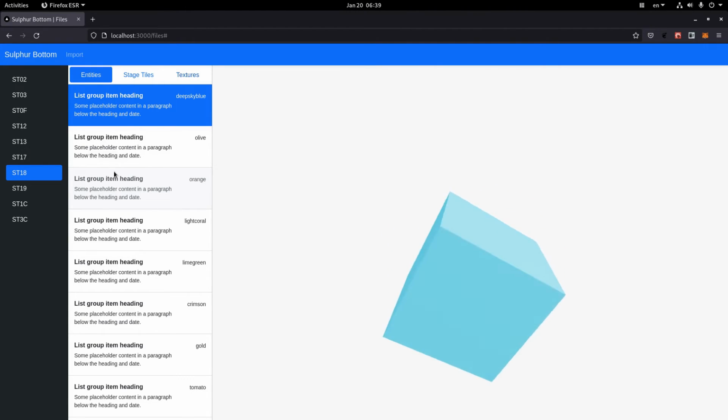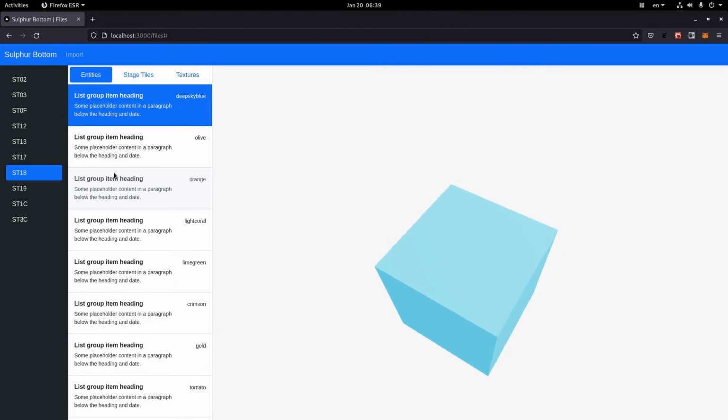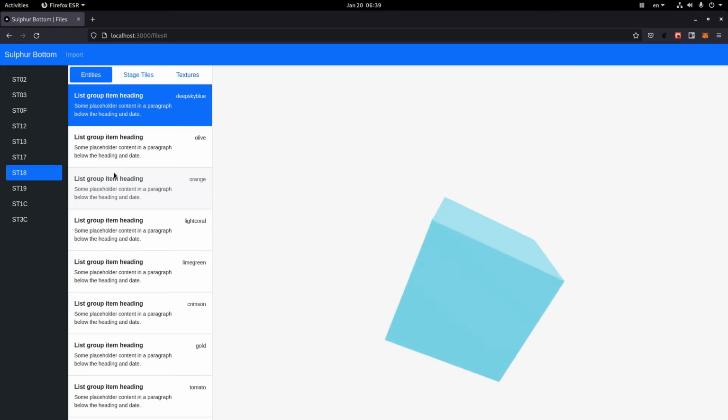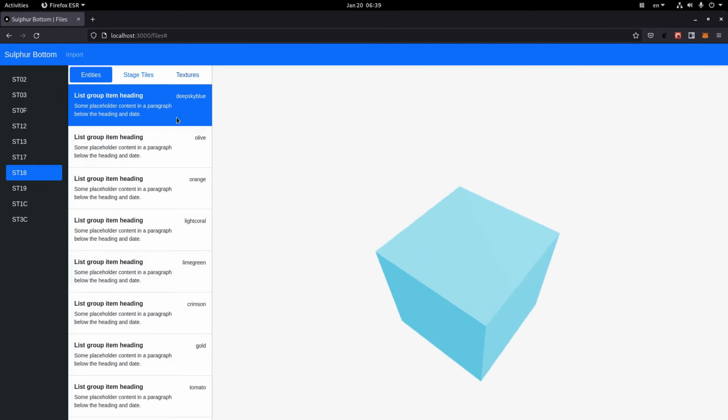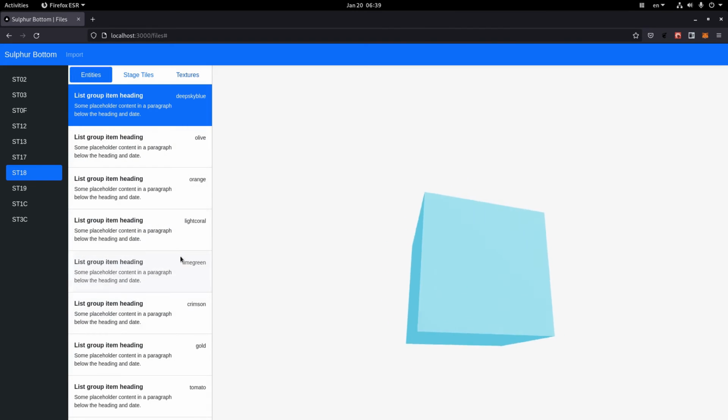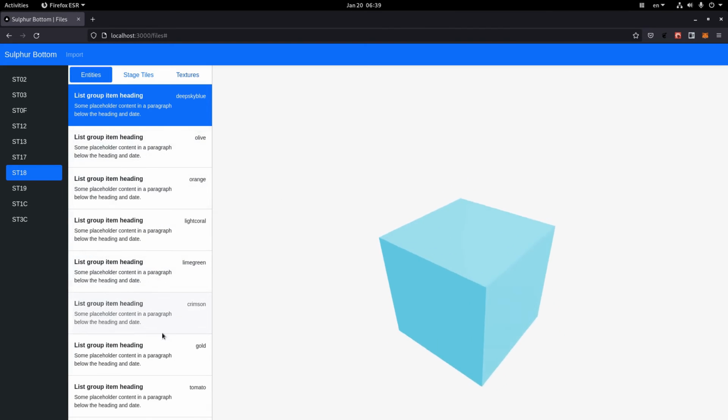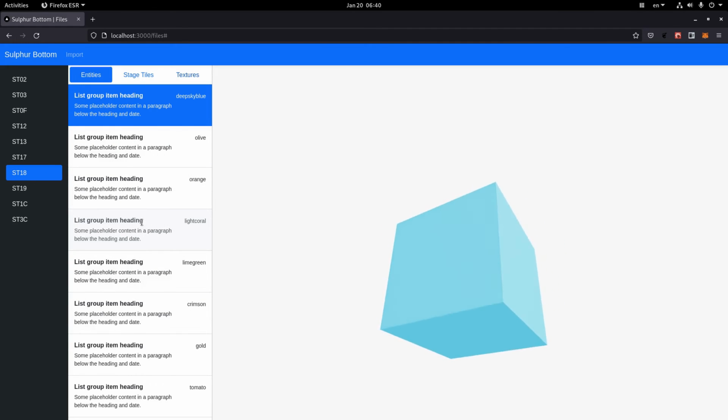How many textures does it have? For stage tiles, we might have some kind of properties for that. For textures, we're probably going to want to see which file it's located in, and then the height and width and stuff like that. So we should try to surface that information here, so we can get a good idea of what's going on before we click on it, and start narrowing down information that way.